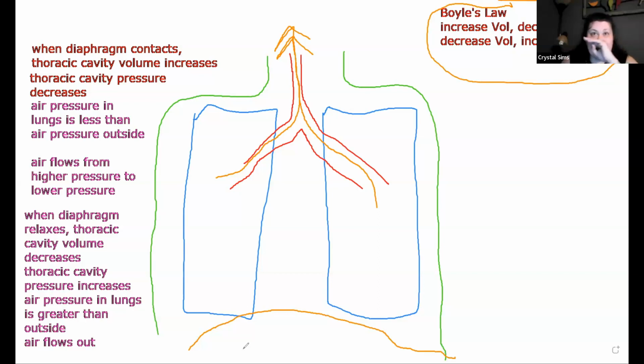Okay. You know, a lot of people think about the lungs as basically like balloons. And a lot of times when we do experiments and use illustrations to represent the respiratory system, we use balloons to represent the lungs. But the lungs are not hollow. They don't function just like balloons do. We have to create a situation that makes air enter into those alveoli. And this is what's going to do that. It's all dependent upon pressure and volume.